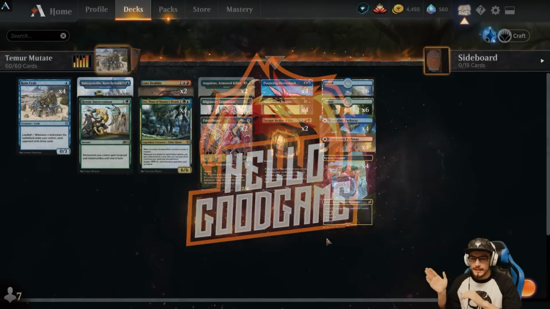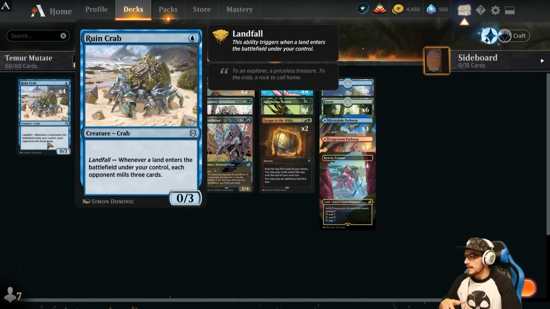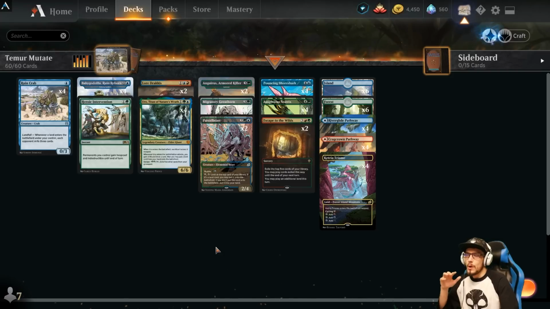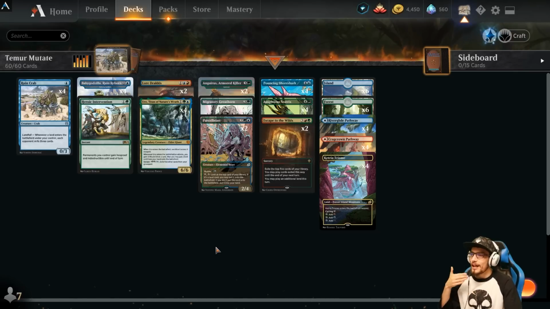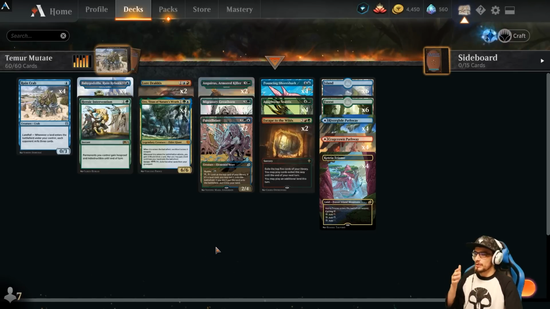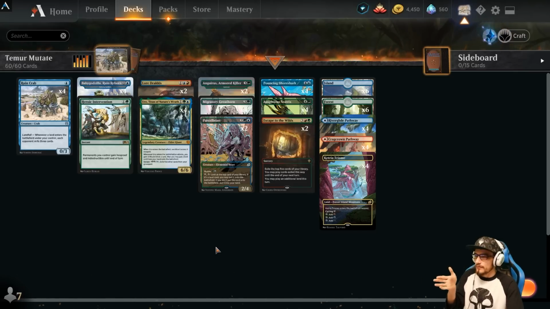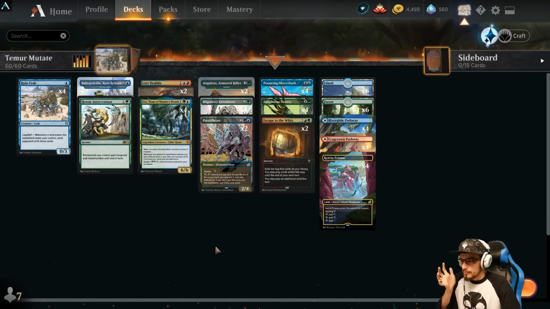Today we are playing Temur Mutate, and this deck revolves around the Ruin Crab, a 0/3 with landfall. Whenever a land enters the battlefield, your opponent mills 3 cards. Of course, you know how amazing Temur, of course that means the color combination of red, blue, and green, is at flooding the battlefield with lands. We have a couple really cool things within the deck to accomplish this, and then of course the rest of the deck is just based around the tried and true Mutate shell.